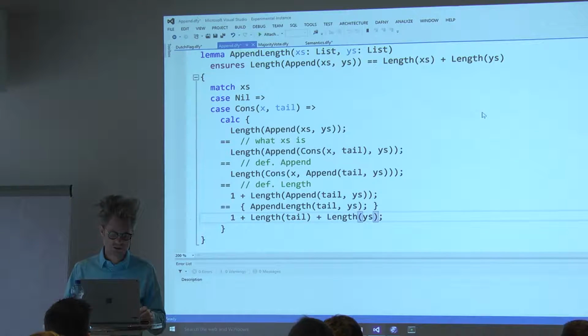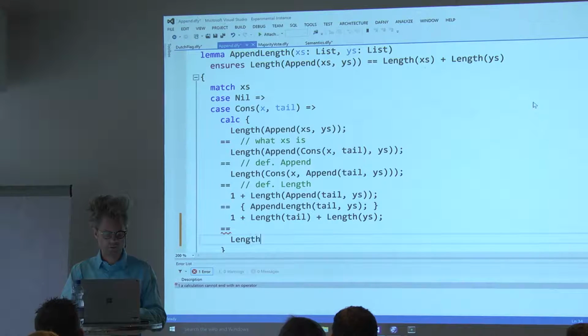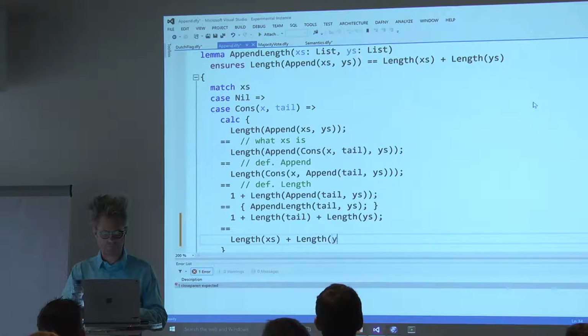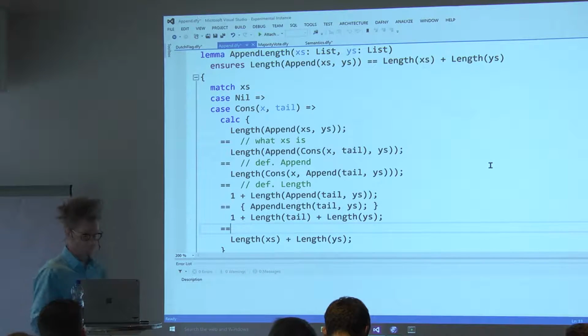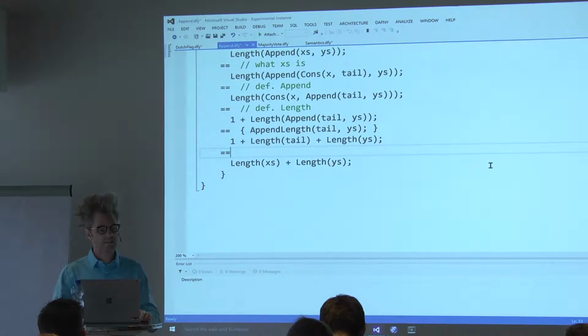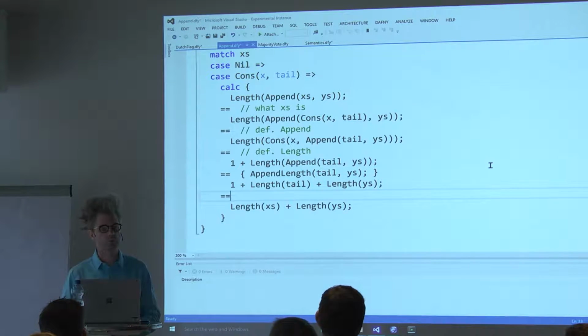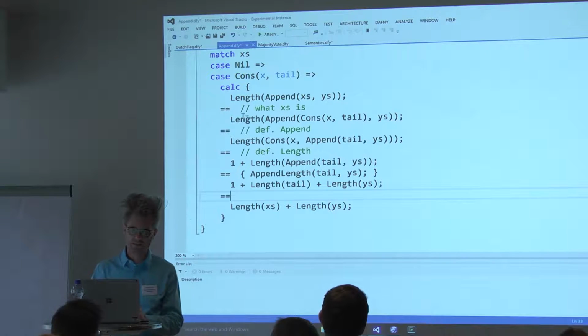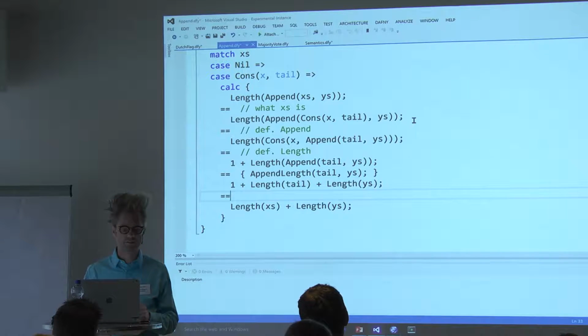And now we're essentially, Dafny is happy now, but if we wanted to fill out the rest, we would say, well, the 1 plus the length of tail, that's equal to the length of, well, let me just write it right away, of xs, right? You can be more explicit in these steps if you wanted to, right? So that is the proof calculation. So this is the kind of style that you would write proofs in Dafny. And these operators on the left-hand side, they need not be equalities, they can be whatever other operators.